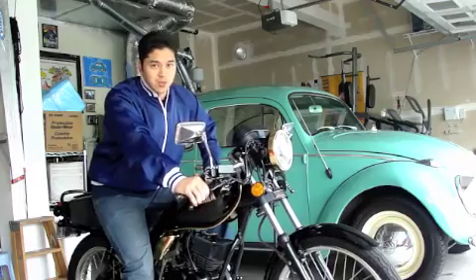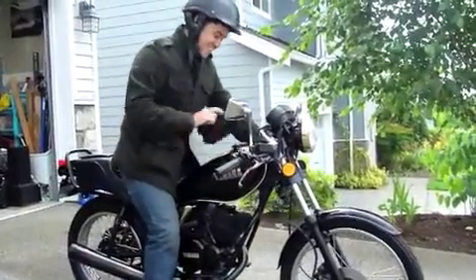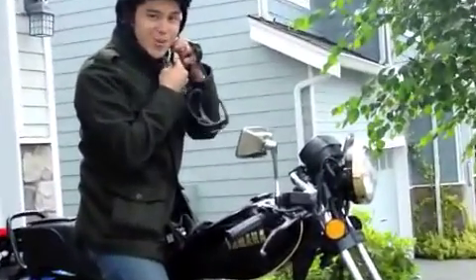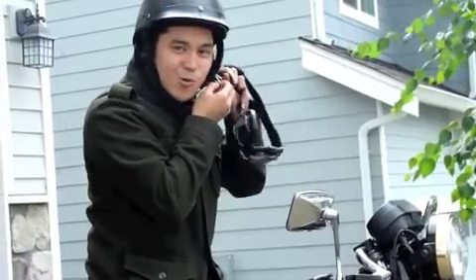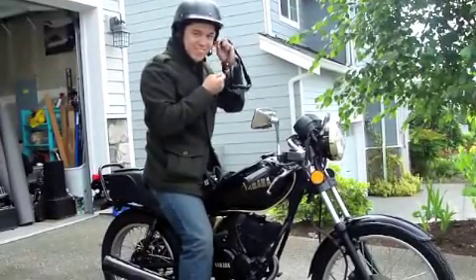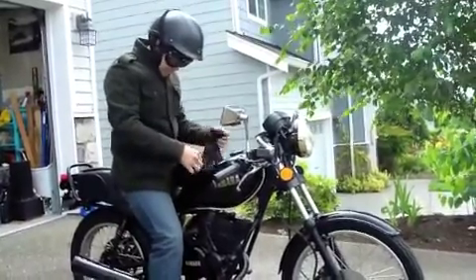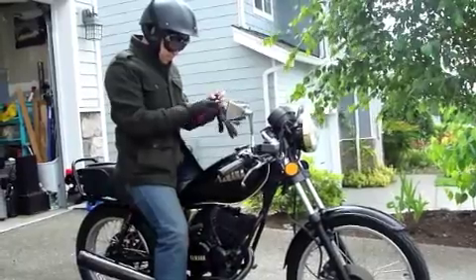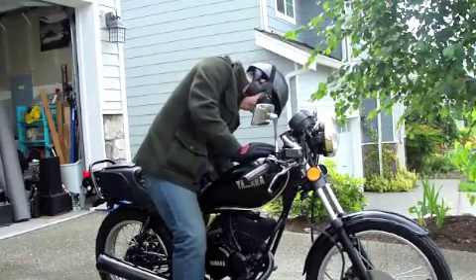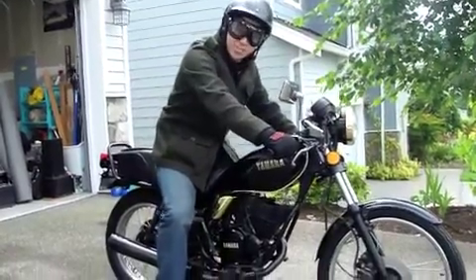Anyway, we're going to take this motorcycle out for a little spin and see how she runs. I had to change my jacket — it's a little chilly out here. First of all, you want to put on your safety gear. You should really be wearing a full face or a half face helmet on an old bike because you're more prone to being in an accident than on the newer bikes. But just for fun, we're going to stick with this old school stuff. So the first thing you do is turn the ignition key on, make sure your fuel tap is on, hit the choke, and then do the kickstart.